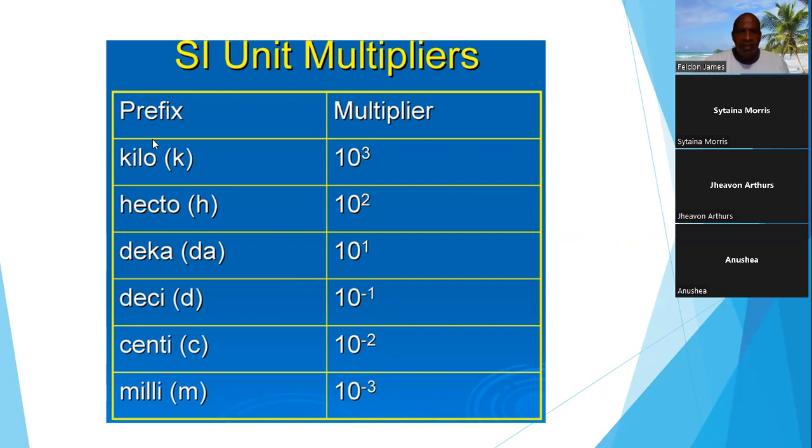So in the SI system, we will use these prefixes. If we have a base unit, like for instance the meter, the meter would have what we consider the power of 10 to the 0, all right? So we're talking about meters. With the base unit of meter, it will be 10 to the power 0. Now, anybody knows what 10 to the power 0 really equals?